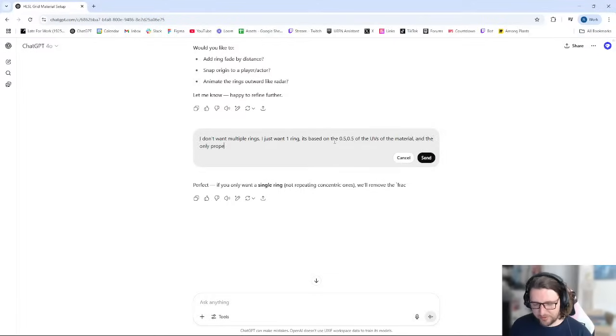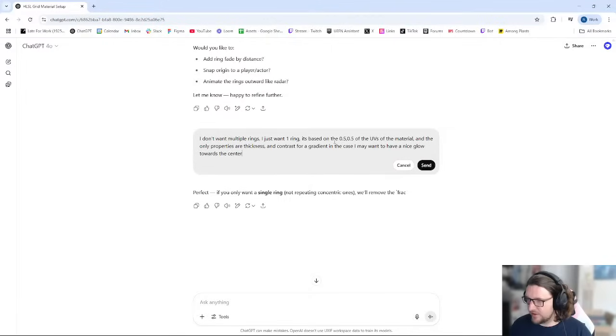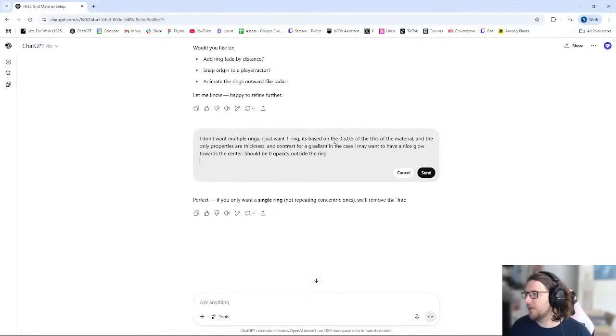And the only properties are thickness and contrast for a gradient in the case I may want a nice blow towards the center would be 0 opacity outside the ring.